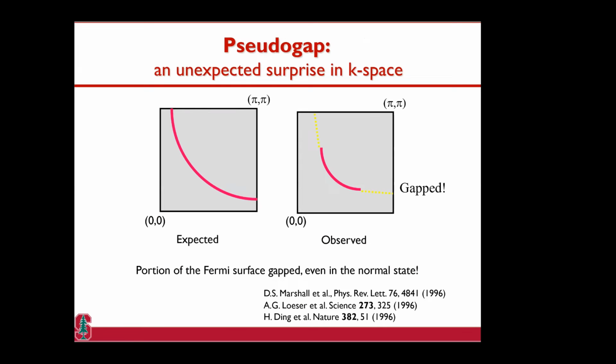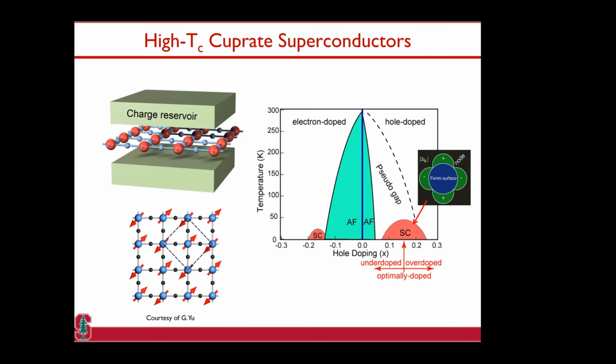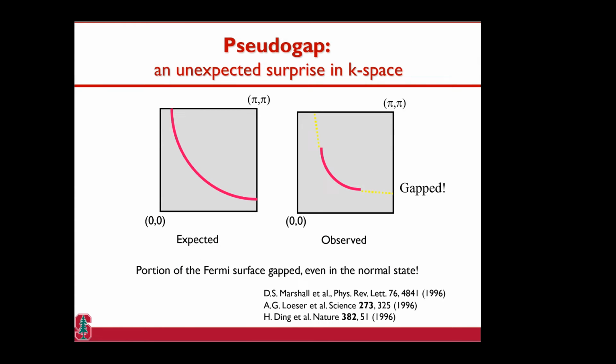Just as a reminder, in this phase diagram there's this prominent phase called the pseudogap. To remind you what the pseudogap is: in a metal, we have something called a Fermi surface. It's a concept of area, and the area enclosed by the Fermi surface gives you the number of fermions in the system. Unless you have special circumstances, it should not stop in the middle of nowhere, because it's a concept of area.